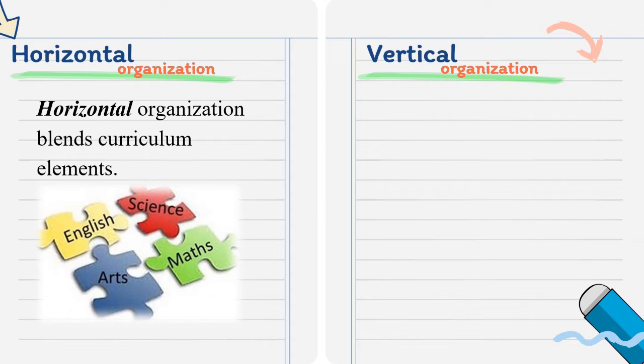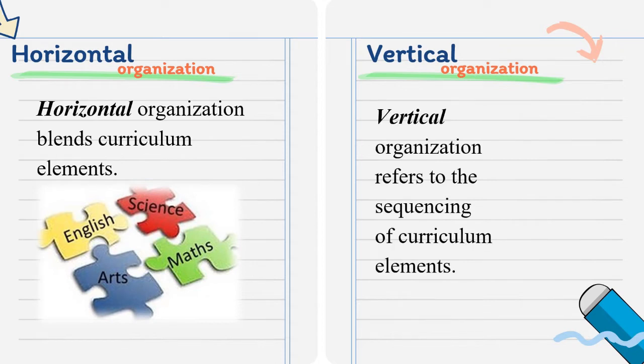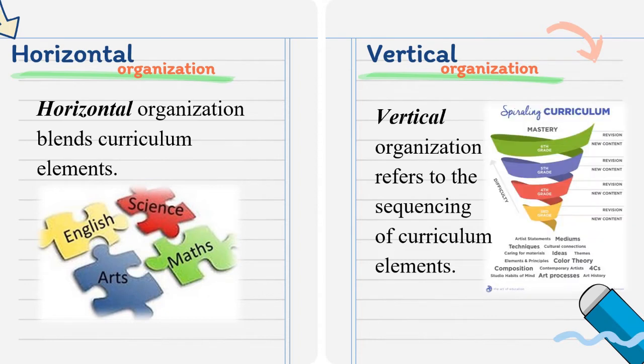science content. While vertical organization refers to the sequencing of curriculum elements, placing the family in the first grade of social studies and the community in second grade social studies is an example of vertical organization. Another example of this is our K-12's spiral progression curriculum. So when considering how to design a curriculum beyond that suggested by sequence of textbooks and chapters, we must contemplate carefully on the socioeconomic, political, and cultural factors that influence our choices about horizontal and vertical organization.